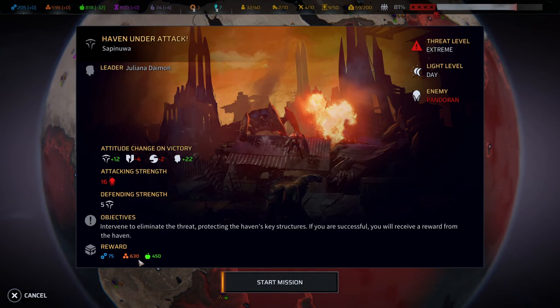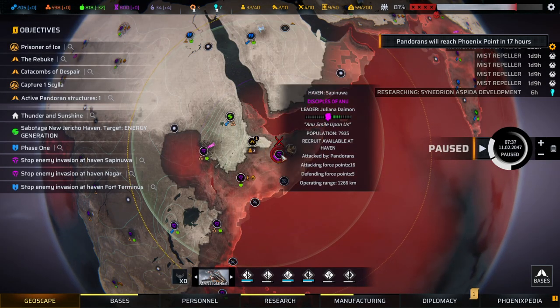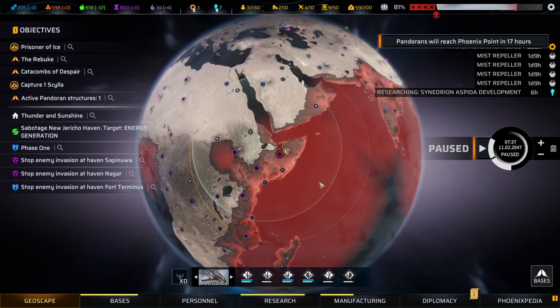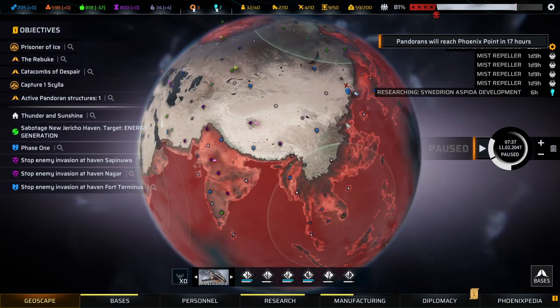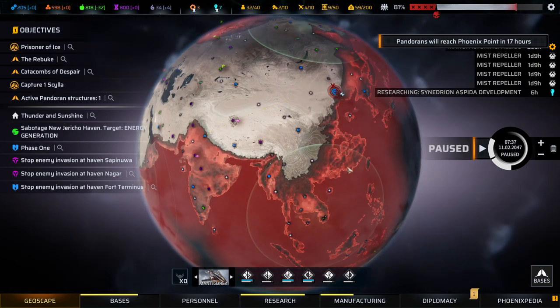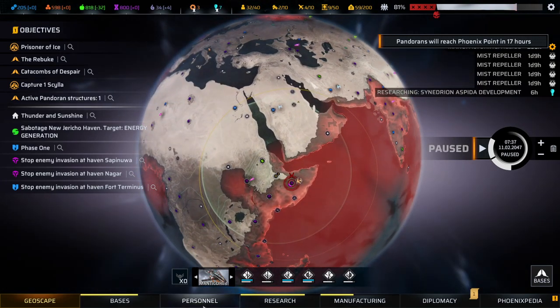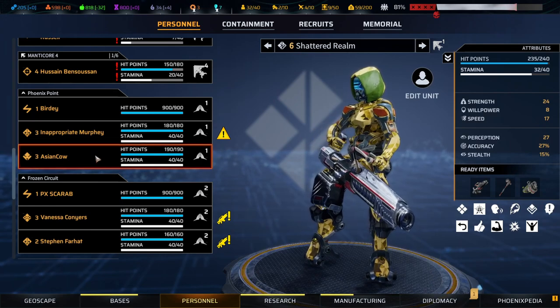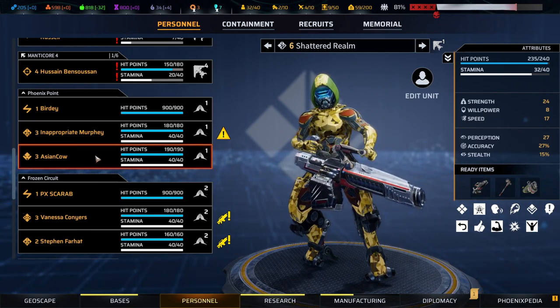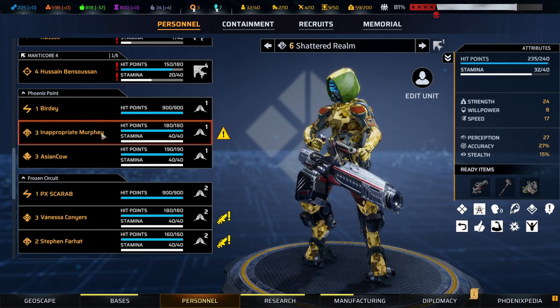We got quite a few rewards, and we'll keep the Disciple of Anubis, Sabinuva, well and alive. So that is one defense that we need to win. There is another one coming up here. There is a third one coming up here. Each of them can reveal the location of a base, which we then would want to do. Keep in mind, personnel wise, we have left Inappropriate Murphy and Asian Cow back in the base, so they will be there at the base defense. Anyways, they are also getting some experience, and the Prime team will pick them up.